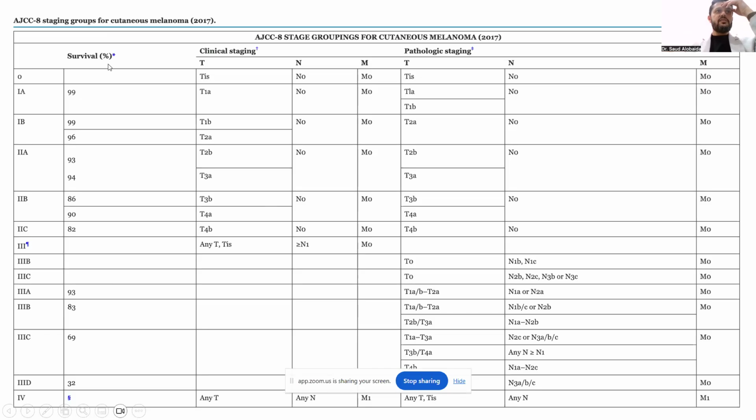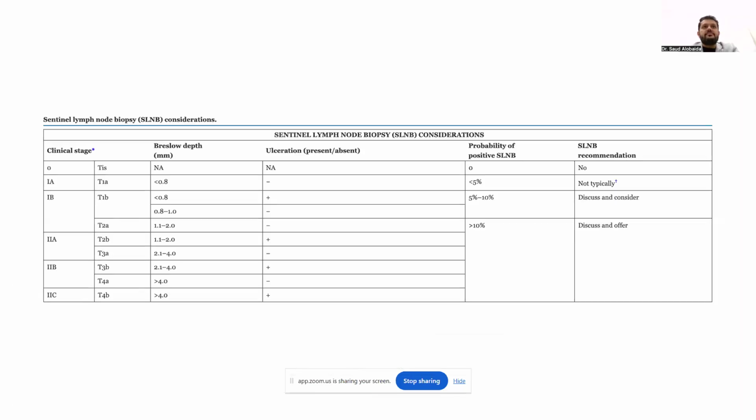Look at the survival. It doesn't necessarily go in parallel, progressively with the numbers. If you can see here, it's 86, then it's 90, then it goes 93. So it's hard and it's difficult. I do think you should know it for the exam, but know that overall, melanoma is one of the most difficult tumors. Hopefully, if we have time, I'll give you a couple of things I experienced with this tumor with patients in the past that were beyond what we think in staging and all these different risk managing procedures.